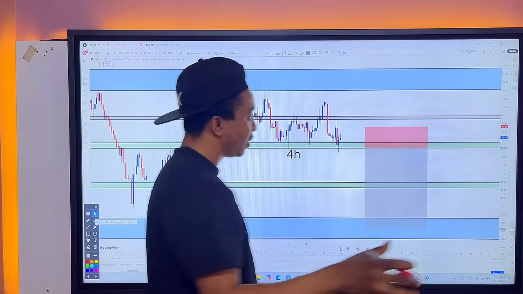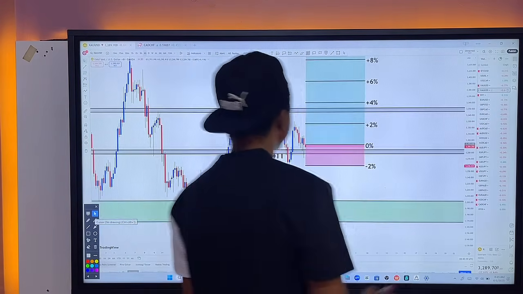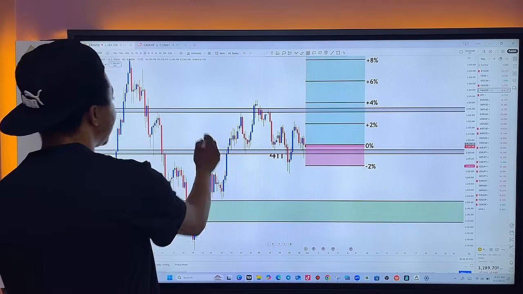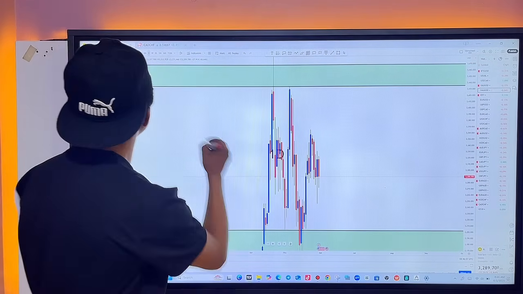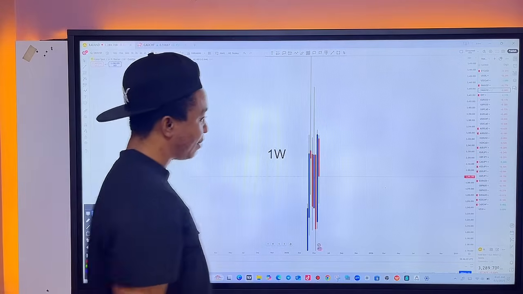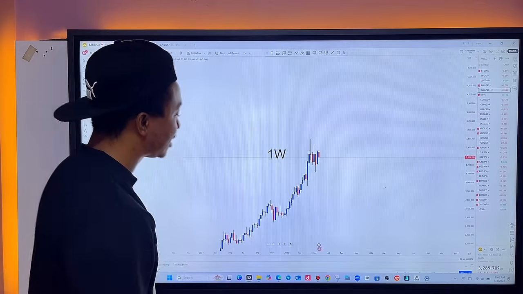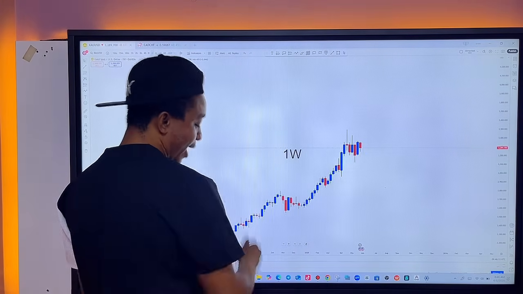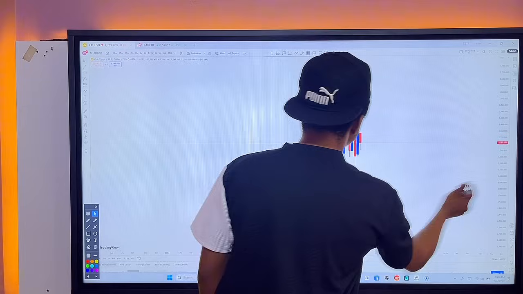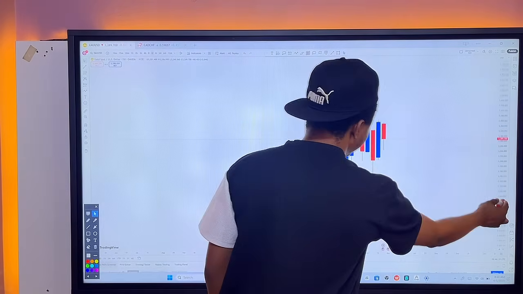Let's move on to the last on the list, which is going to be gold. Let's go to gold. All right. So this is gold. I'm going to begin the analysis from the daily time frame very quick. Let me go to a weekly first. I just want to show you guys the candle formation on the weekly before I come to the daily to do the analysis. So gold on the weekly time frame, I'm going to show you a particular candle which is giving more buy strength to move the market to the upside.